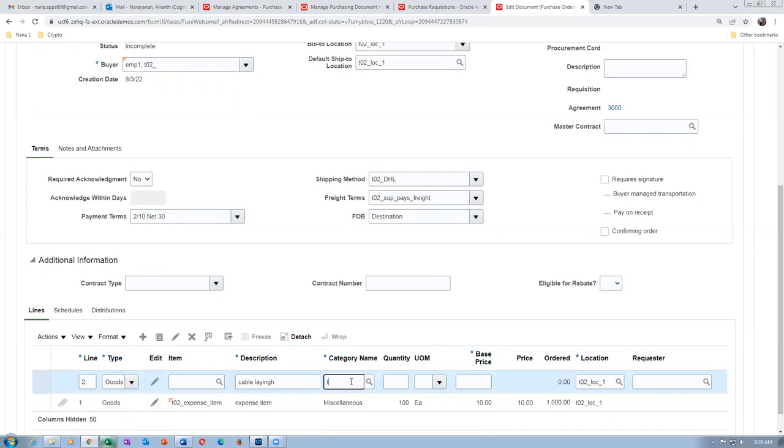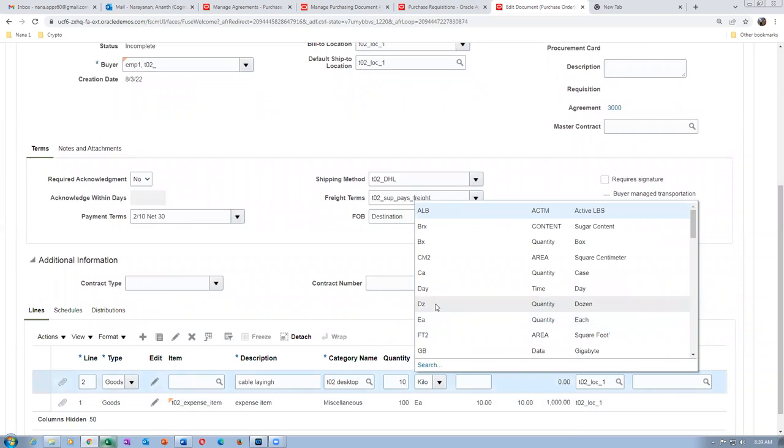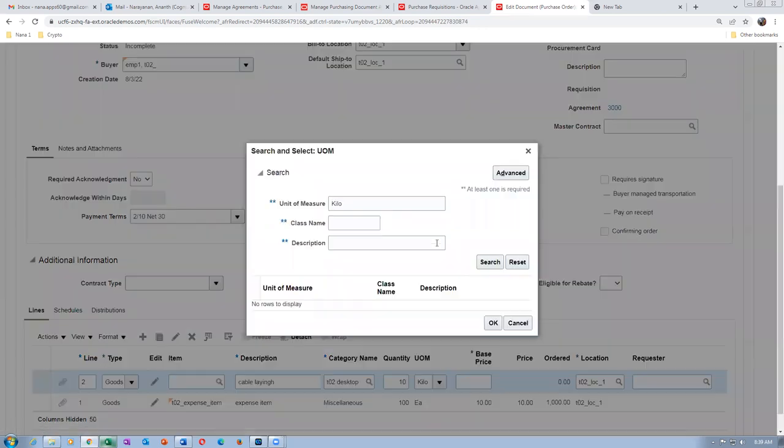I will not put a category. Fine, T02. I will not put a category. So cable laying will be having a listing now. I will now say desktop. So it is a category based one actually. So I will now say 10 kilometers actually. Kilo, and you have 10 kilometers of cable laying actually. Click on it. Let me choose anything. I don't know whether the kilogram is going to come on time. Kilometer has to come on time. See this. Kilo, and then make a search. It's a K and then M, I think. Kilometer.